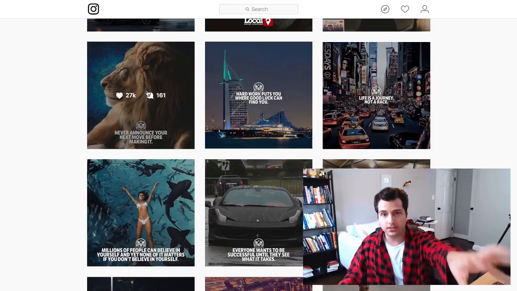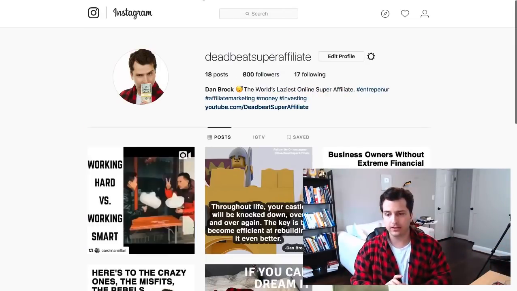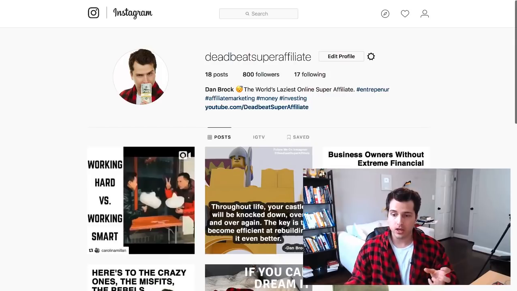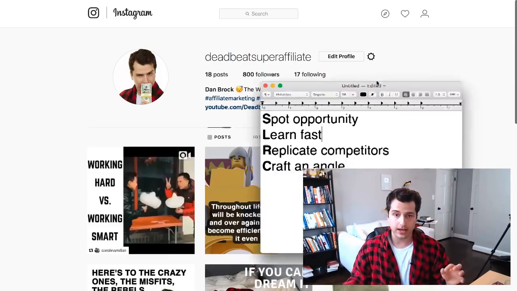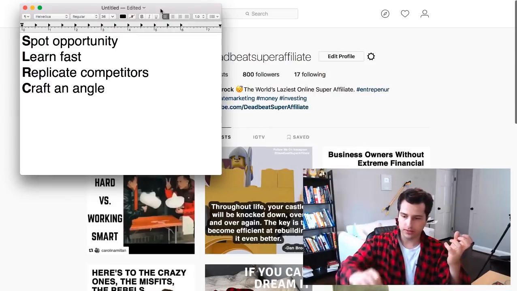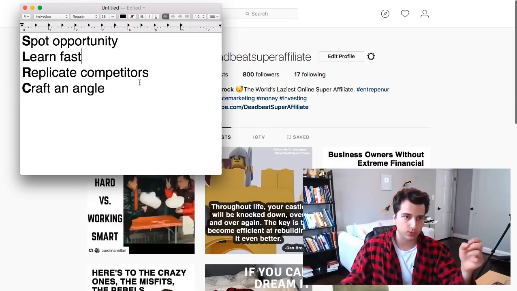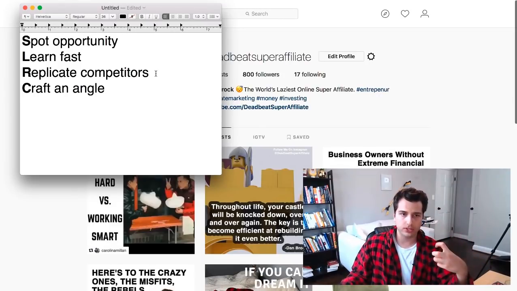I'm using this as a template, and the reason why I do this is that replicating the competitor helps you get into the motion of taking action. In my opinion, you learn all the subtleties. When you take a course, it's hard to remember the subtleties, and you'll spend more time trying to remember them than if you learn it the School of Hard Knocks way. School of Hard Knocks basically means you go implement it and see what works and what doesn't.